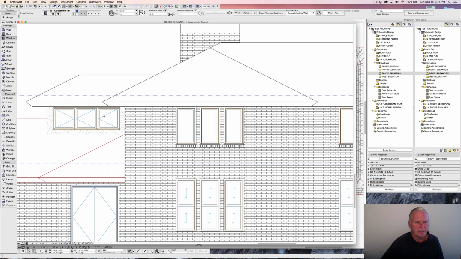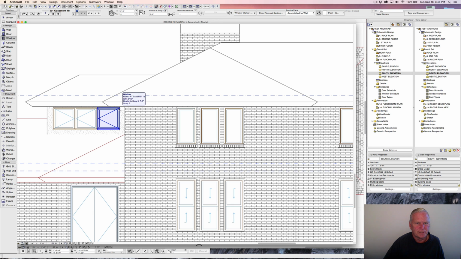And to do that, we're going to have to make just a few changes. These windows are set up to be ganged together so that their casing and that all works together. So we're going to have to make a couple of changes, but what we're going to do is we have this window in our window tool right now, and we want to go to these windows and change them to be this style of window.